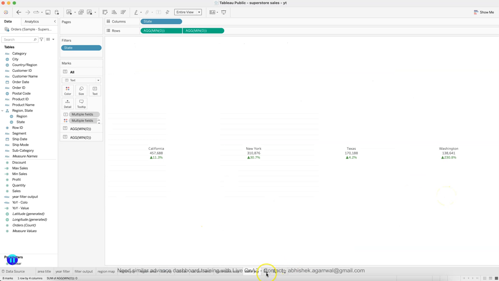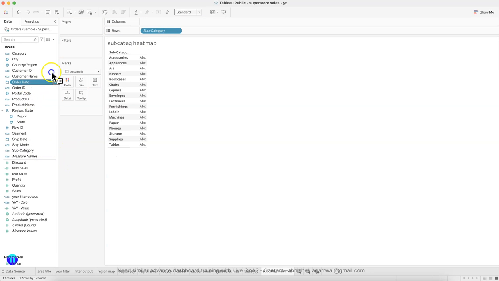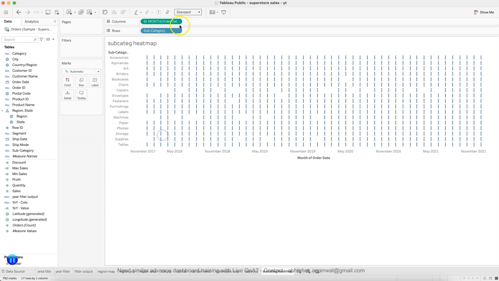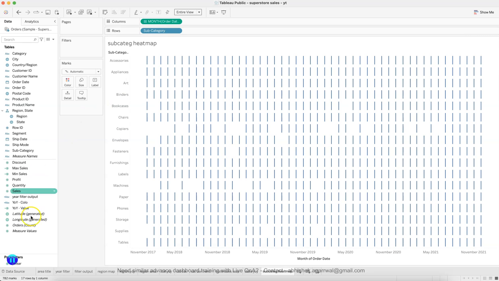So coming back over here, subcategory heat map. Since this is subcategory, order date, we need month, so we will move to the month. We will need an entire view, and then simply what we need is the sales over here.